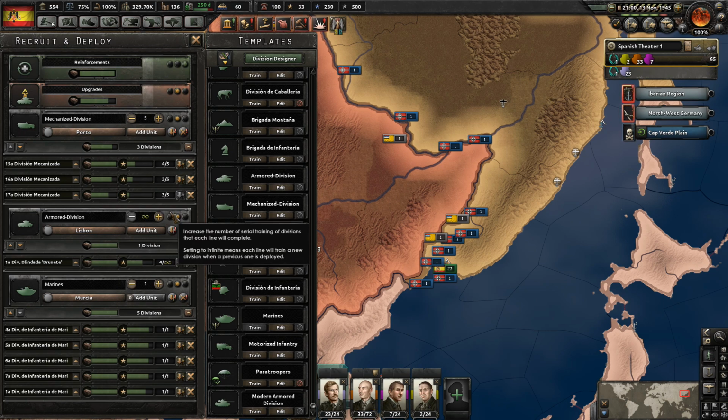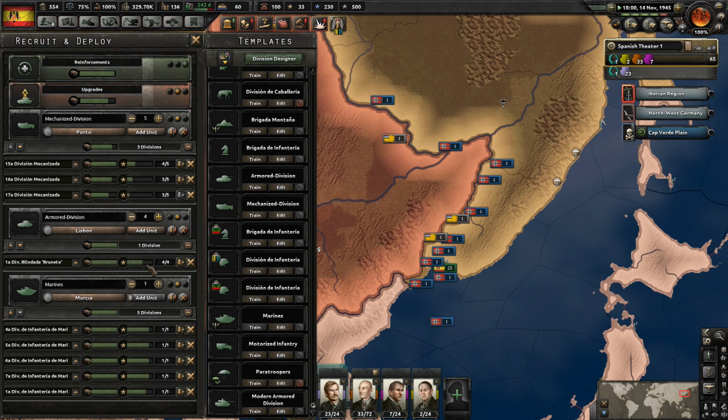We'll set this to 4. So that's going to be the last one. Then we'll start working away on the modern one instead. Yeah, we don't need to be getting more of these. That's going to be totally fine.